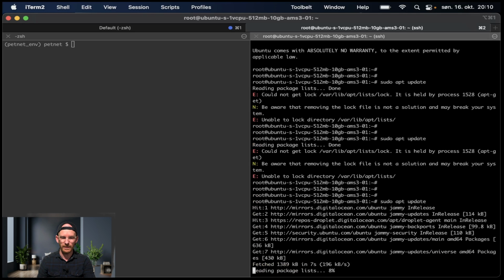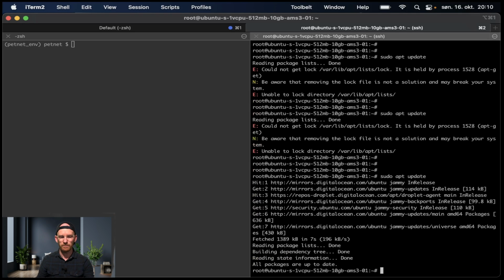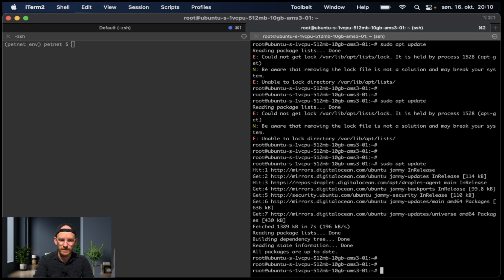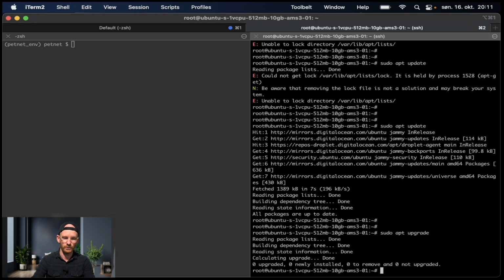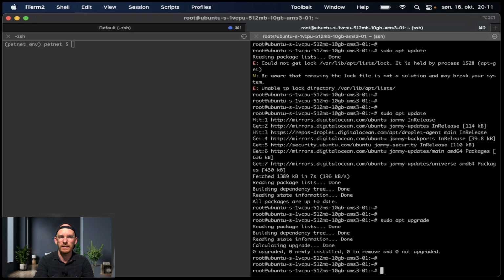So now this will update all of the references to each of the packages and similar that you already have installed on the computer or server. And then when that is done, we need to run sudo apt upgrade, and this will actually upgrade and do what I asked up here. So when that is done, I can install a few new packages that we're going to need to host Django on the server. And to do that, I say sudo apt install python3-pip, and I will add this information in the description below, so you can just copy and find the commands there if you want to do that.